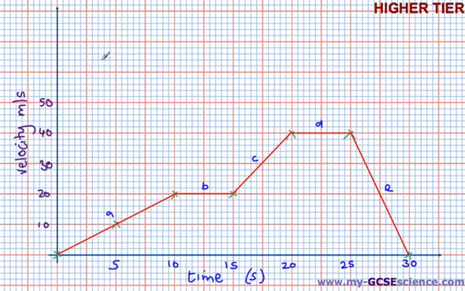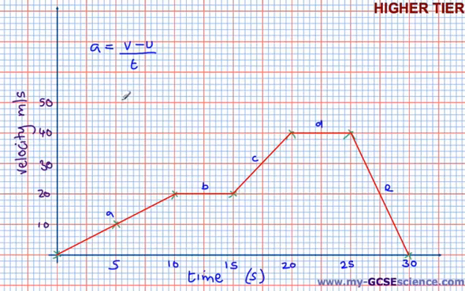Now, in a previous video we said that to calculate the acceleration you can use this formula here. A equals v minus u over t. So that's acceleration is final velocity minus initial velocity divided by t. If that's a little bit confusing, you can watch the previous video on how to do that. But for now, we're going to use the gradient method to calculate acceleration.